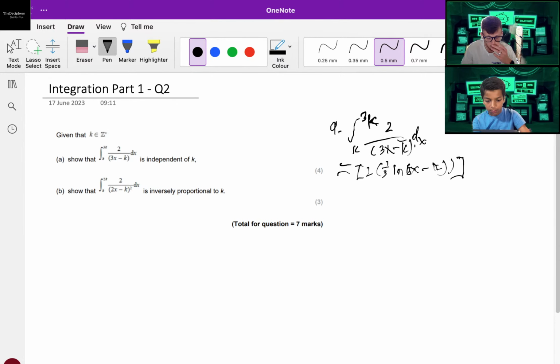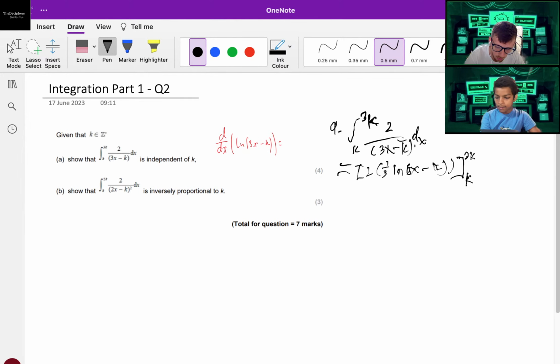Yeah, so well then it's spotting that it's the inverse chain rule, which is what we're using here. So it's noticing that we know that the derivative of ln(3x minus k) would be 3 over 3x minus k. So we're recognising that we've got that derivative, and we should be able to spot that straight away. So we use that in reverse. Well, we don't have the 3 there, we have a 2 instead, so it must be 2 times 1/3 of that. So that's what we're doing, yeah. So we're done.